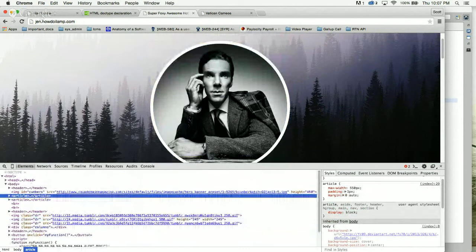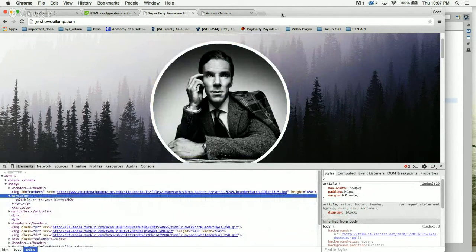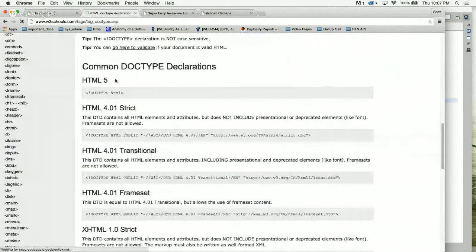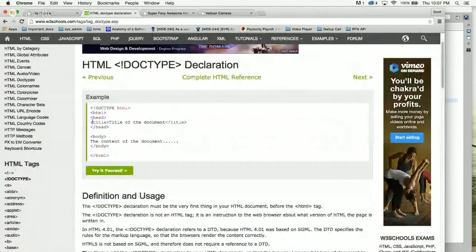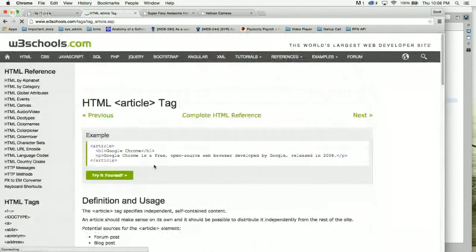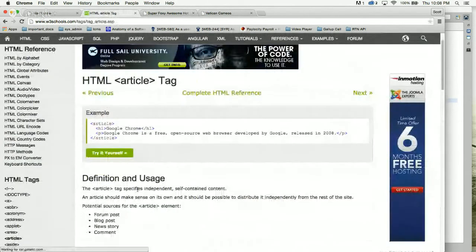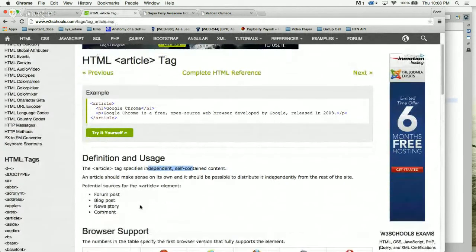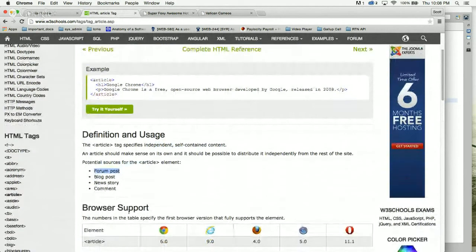They all have different purposes, and if we looked up W3Schools HTML5 article, the definition says it specifies independent, self-contained content. Potential sources for an article would be a forum, blog post, news story, and comment.